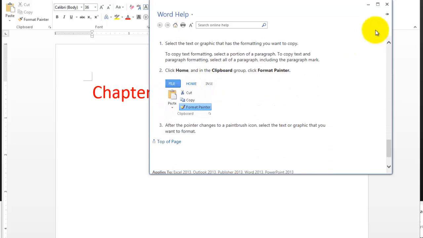Format Painter. Okay, so yes, you can use a textbook. You can use the index in the back of the book. You look up the index, and then you can use the textbook information, but you can also use help.